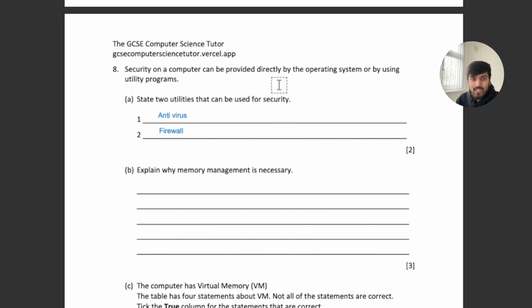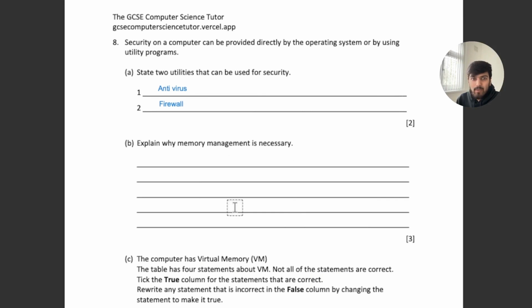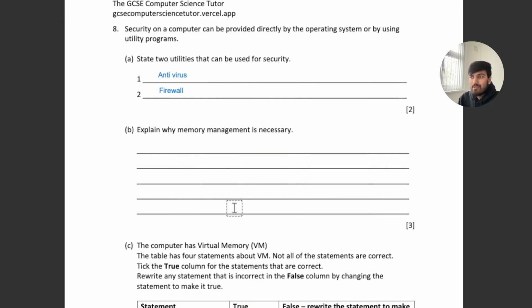Because it is security, we wouldn't really need defragmentation and backup things, because those wouldn't be optimized for security.